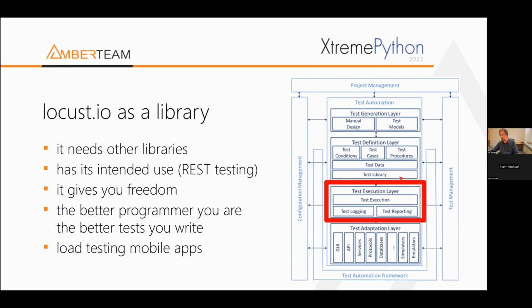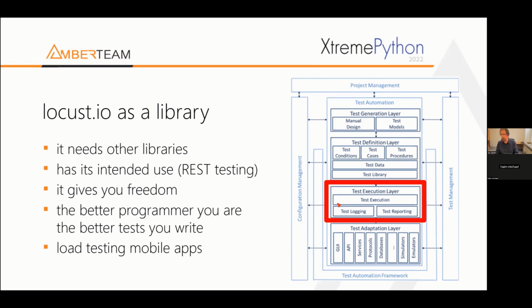The test definition layer is writing test steps. The test adaptation layer is mainly, for example, for page objects, for simulators, API adapters, and so on. And Locust gives you a test execution layer. Well, I would say only, because it's only 1 layer out of 4.